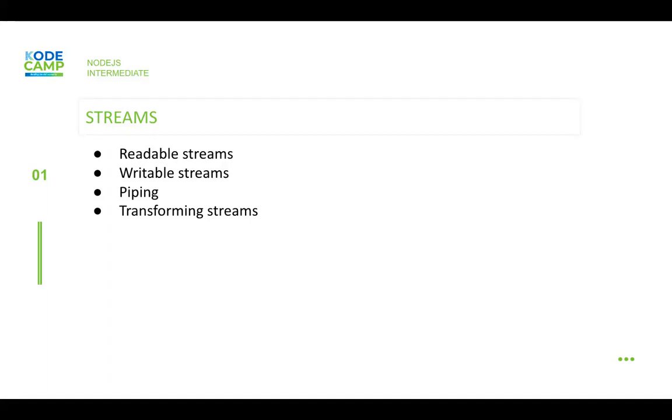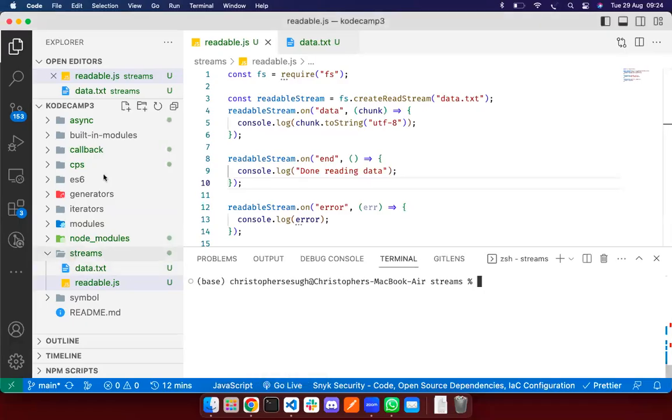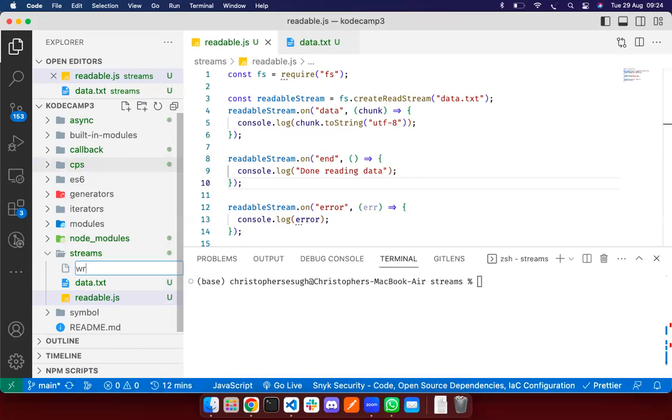And without speaking too much English, let's jump into writing code so we can see how the writable streams work.